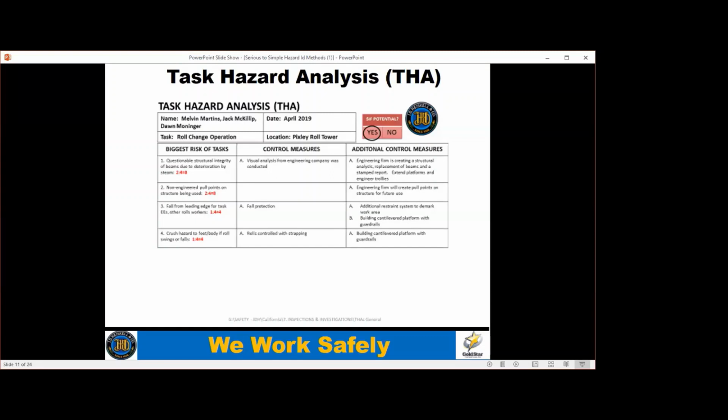A properly performed task hazard analysis is going to really break down an operation step by step, and it is going to discuss your control measures, and then it's going to give you ideas for where you need to go to improve this process. What other risk is there? Is there residual risk that cannot be mitigated? So your task hazard analysis is a great opportunity to find risk inside of each task. If you take it seriously, you break it down by steps, and you talk about the control measures for what you will do to control the risk with each step.